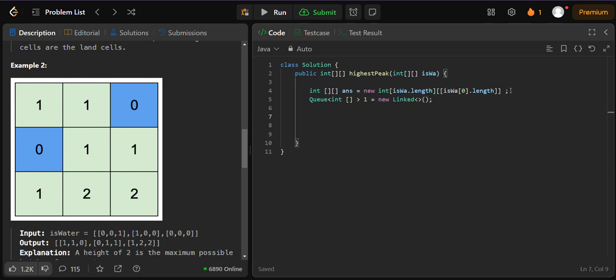And first of all, what we do is we fill that area. So how will we know that a point is not visited yet? We will mark it as -1. And everywhere I have water, because I know everywhere there's a possibility of water, its height is 0, right?